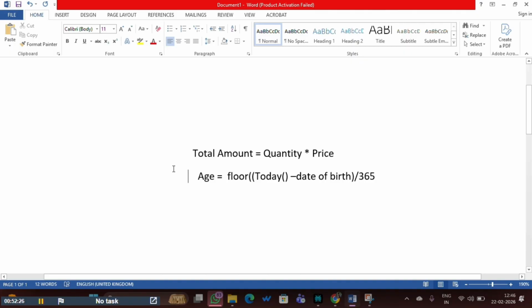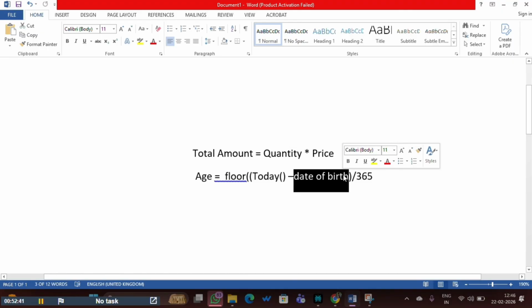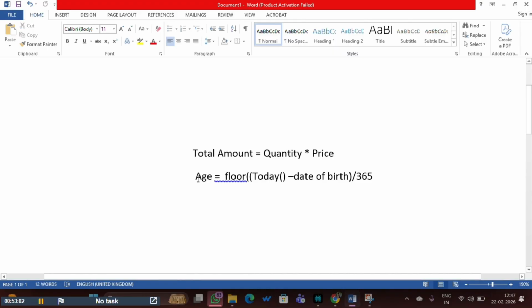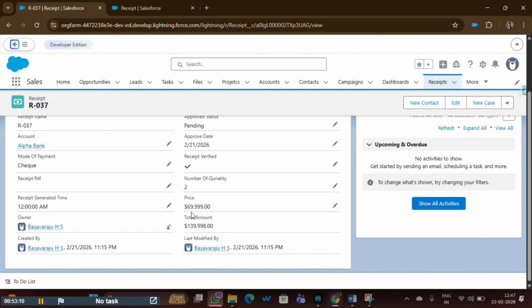Sometimes we use a field like age. Age is automatically calculated based on a formula. It will take today's date and the date of birth field value. How can we calculate the age? In formula fields, we have some other important formula functions. That is TEXT, which converts a picklist to text. There are also ISPICKVAL, CASE, concatenation, and TODAY, which returns today's date. These are all examples of formula functions.